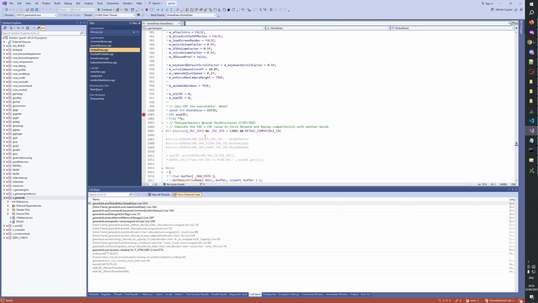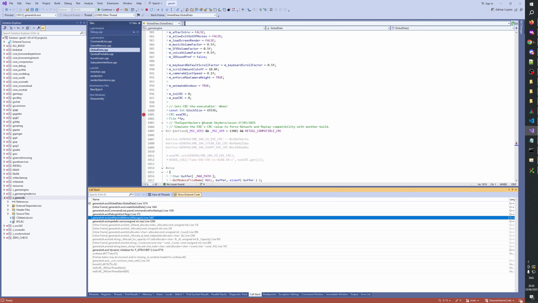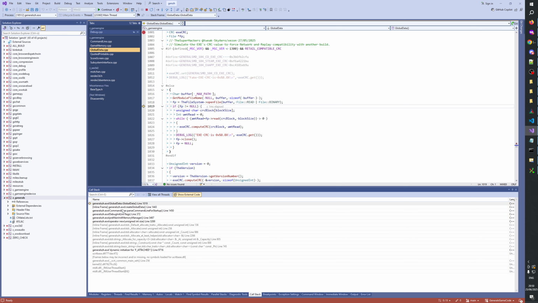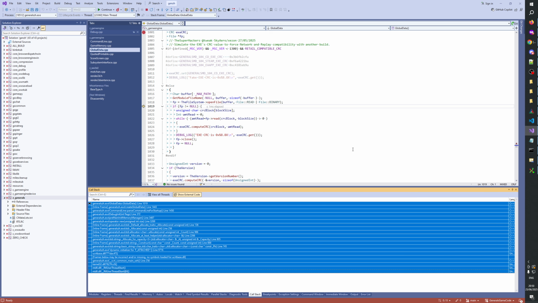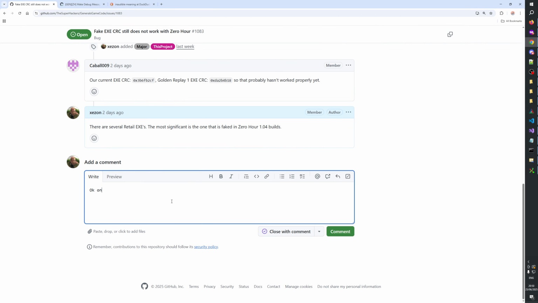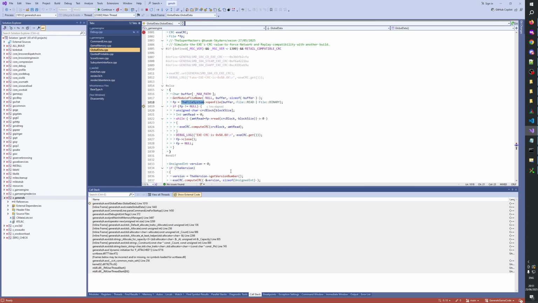Let's see. Okay. Okay, one bug I see here is that global data now is initialized before... how does this not crash?